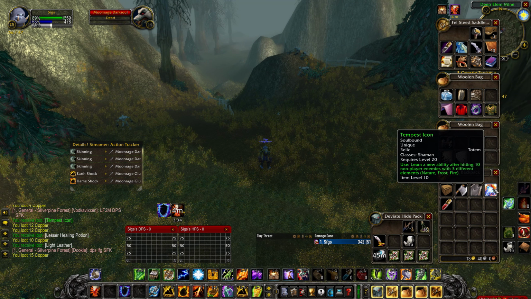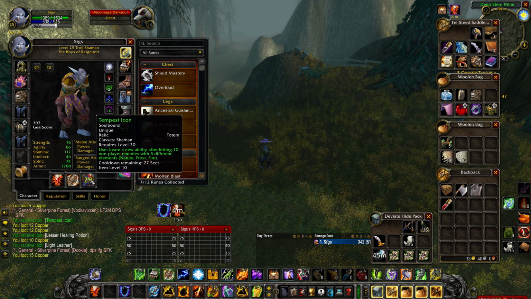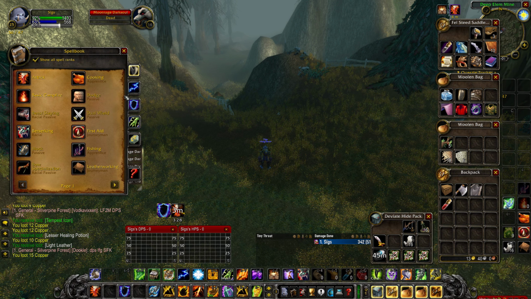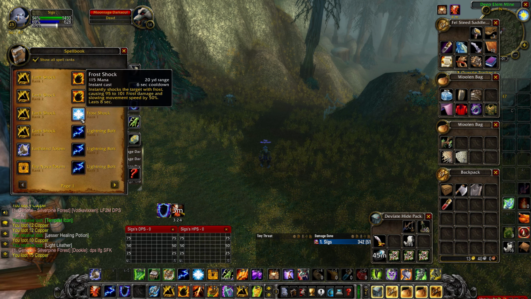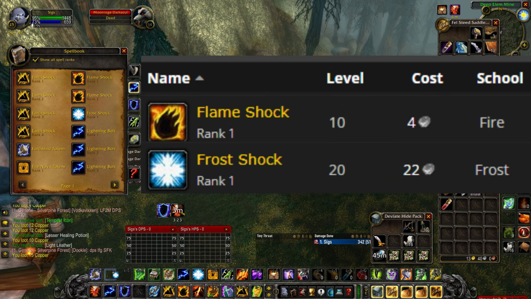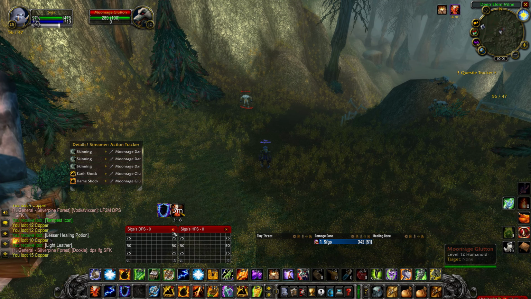Once you have this item, right-click it in your inventory in order to equip it, at which point we will have to defeat 10 enemies after hitting them with a nature, fire, and frost spell. There are several ways to do this, however I found it the easiest to use rank 1 Lightning Bolt, which all shamans start off with, as well as rank 1 Flame Shock, which can be learned at level 10 for 4 silver, and rank 1 Frost Shock, which can be learned at level 20 for 22 silver at any shaman trainer. Simply locate an enemy and hit them with all 3 abilities.